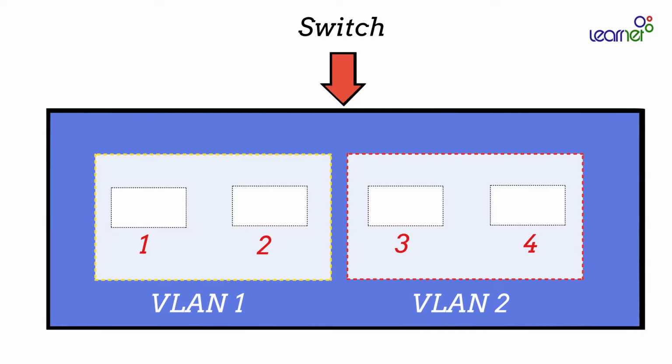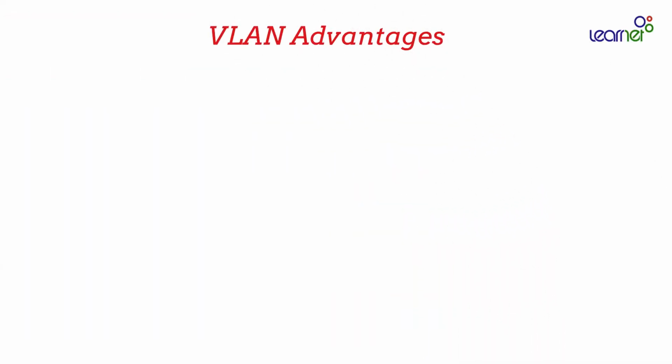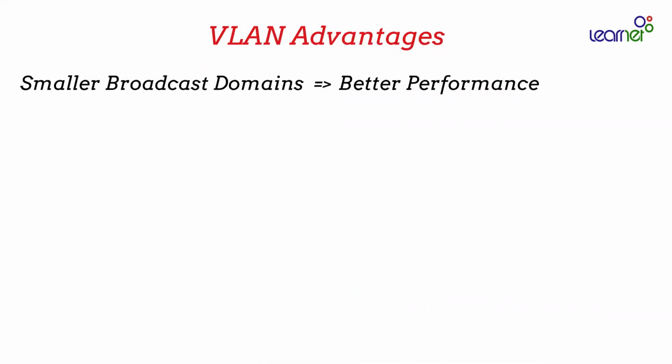So as you can see in the slide, when we define VLANs, we assign physical interfaces to each VLAN. In this way, ports 1 and 2 now can talk to each other only, and ports 3 and 4 can talk to each other only, but not port 1 to port 3 directly and vice versa. Therefore, the VLAN concept helped us to make two logical or virtual switches in a single physical switch.